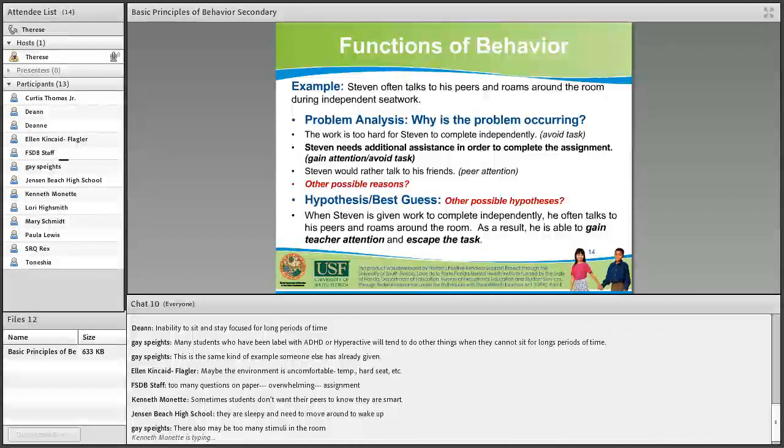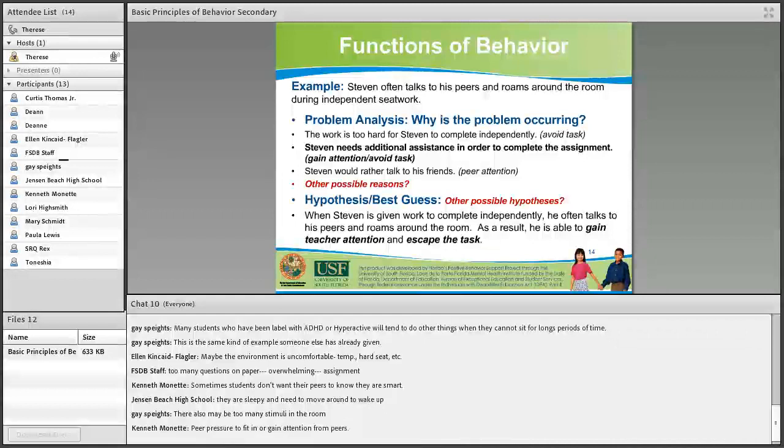Okay, Gay's throwing out there may also be too many stimuli in the room. So that one I'd want to look and see what evidence do you have to support that there may be too many stimuli. What are they getting by getting up and roaming around the room, and what are they avoiding? Or what would they be avoiding by getting up and moving around the room? These are great examples. The thing about the functional behavior is that when you first sit down to try and identify it, you're only providing a guess. So when you put it down on paper, this is a starting point, and you want to use whatever data you have about the student or the situation to try and identify the most likely reason.